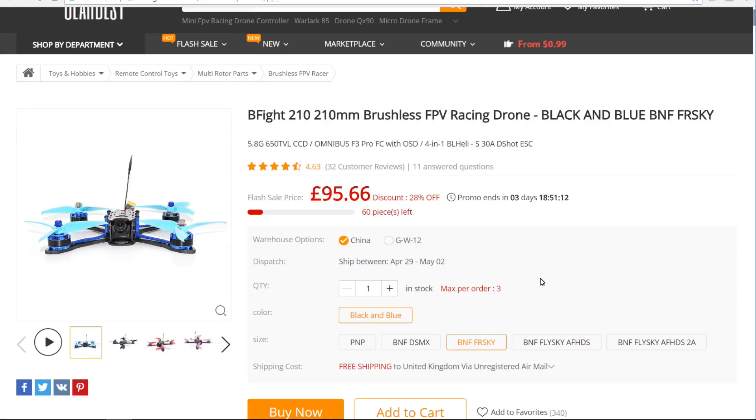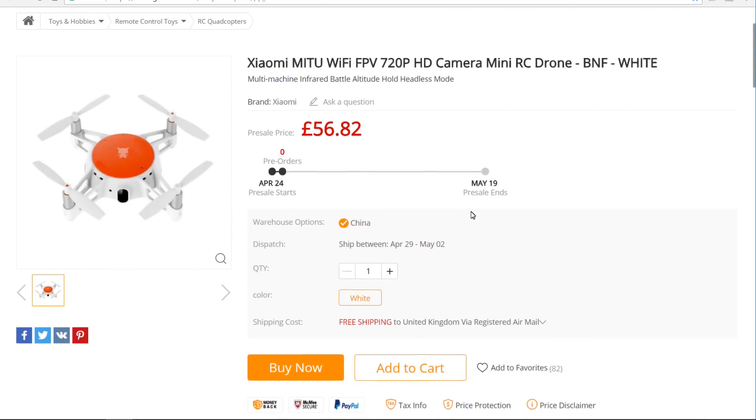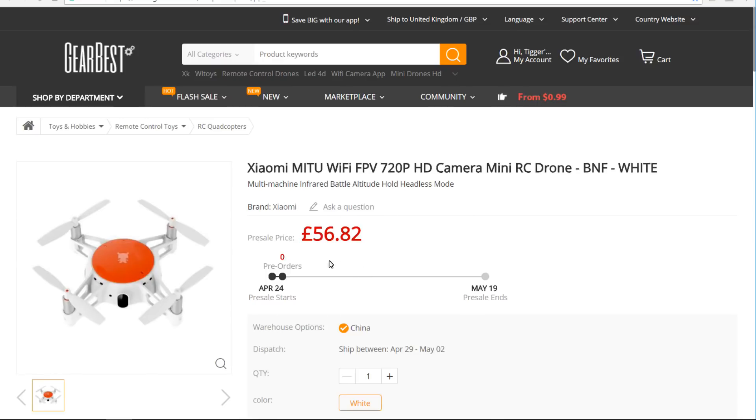They've also got new ones coming out. I like my Yammy stuff — or Shammy, however you want to pronounce it — and I'm quite interested in having a look at this one. I'm actually going to pre-order one of these myself and give it a go. It's a nice little pocket drone, and they do a special price on pre-orders before the price goes up.